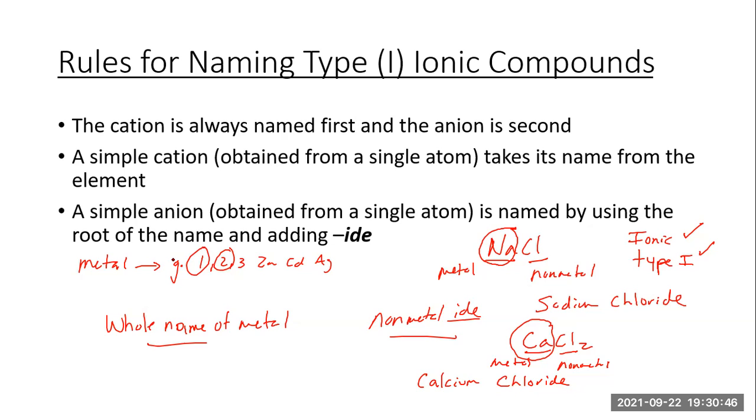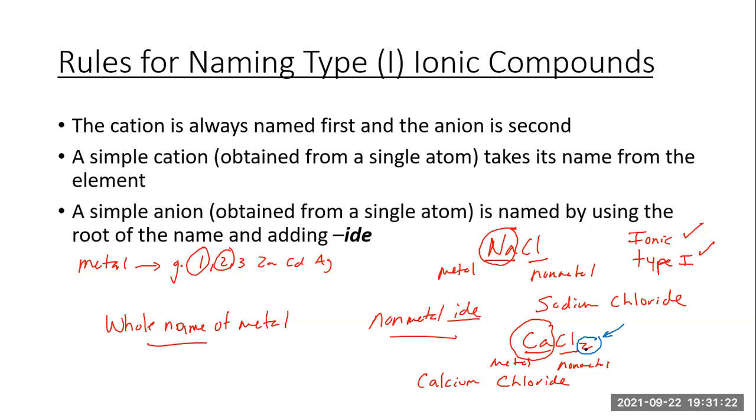Now, a very common mistake that people make, and perhaps somebody's thinking about asking that question, is: is it dichloride because there are two of them? And the answer is no. You do not use any type of prefixes here. The number that we see on the bottom there has absolutely no effect on the name. You could have 40 of them, and you would still just call it chloride. So this is calcium chloride. It is very commonly mistakenly identified as calcium dichloride. You do not use prefixes in type 1 naming.